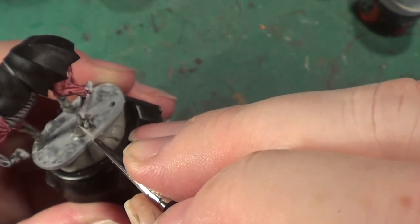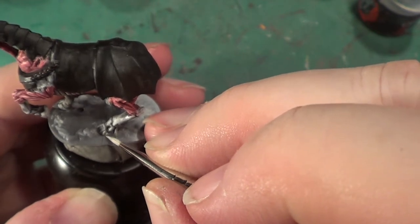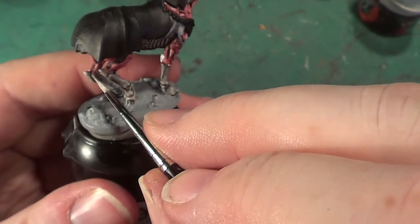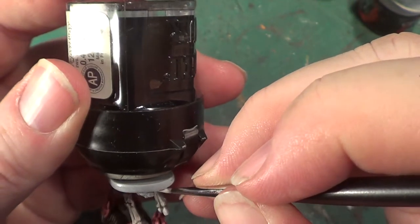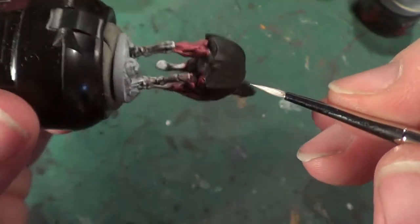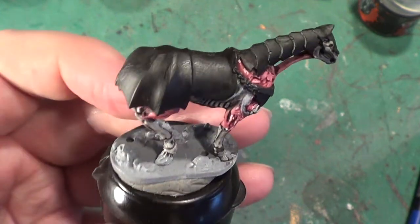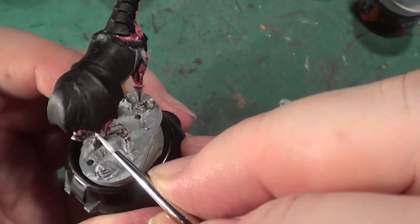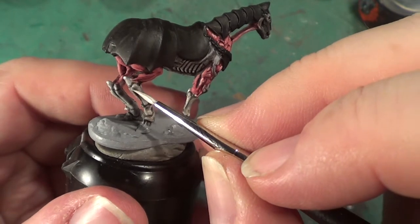Right. And that's that leg almost done. So we're just looking for areas of detail now rather than highlight, because here is where the leg is going to be under the horse, so there won't be any light getting to it. Now let's try this leg again. It's under the horse, so all we're doing is looking for, sorry, detail. We're not highlighting with this.